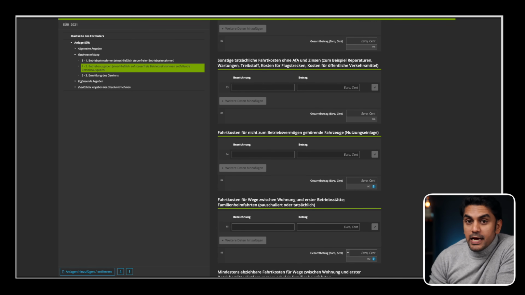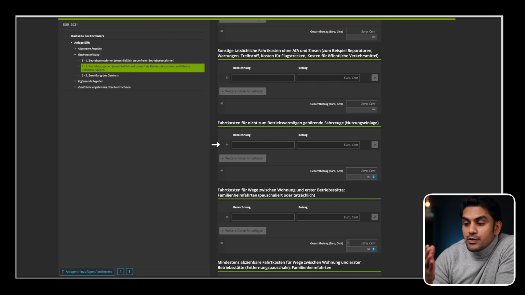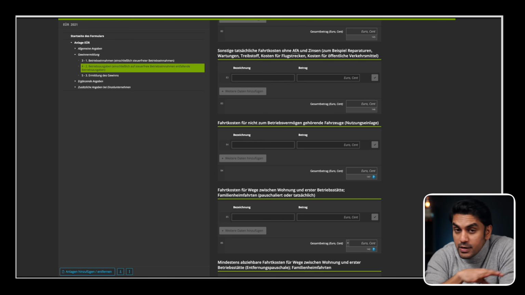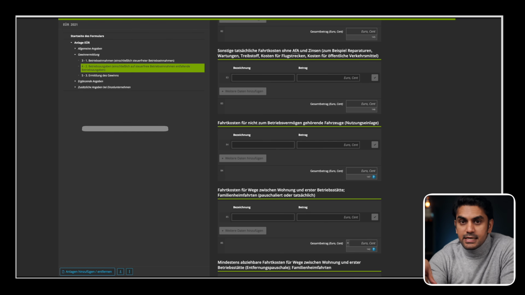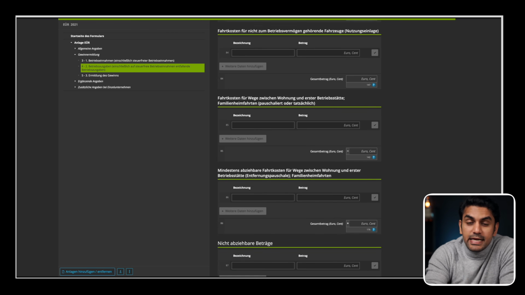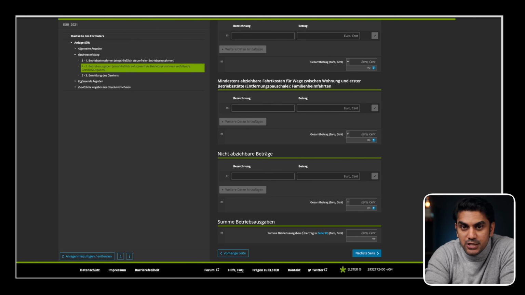If you also use your private car for business purposes, then you can specify the related costs in line 84. Now, expenses for trips between your home and your regular workspace do not constitute a business trip and can only be deducted to a limited extent. Only the distance allowance or the Entfernungspauschale of 30 cents per kilometer can be deducted here. This also includes travel to your second place of residence under double household management. Here, the distance allowance is 30 cents per kilometer for the first 21 kilometers and then 38 cents per kilometer for anything above that. This can be entered in line 86.